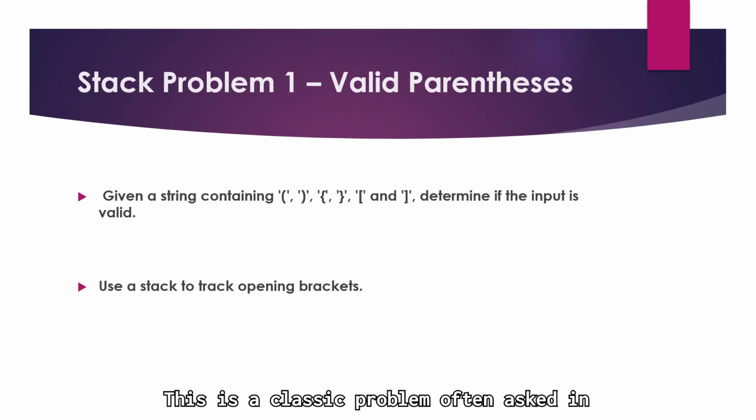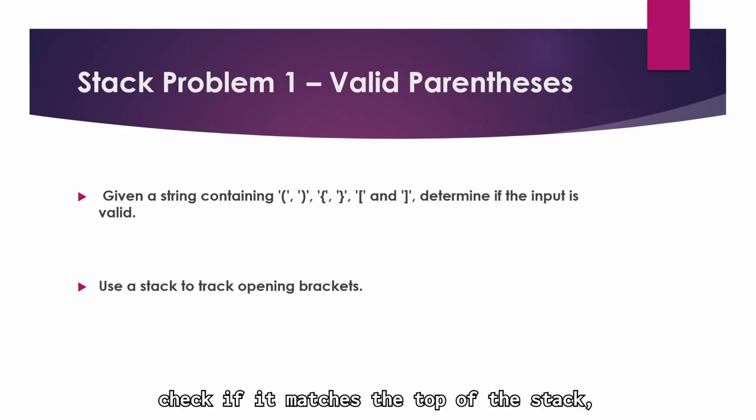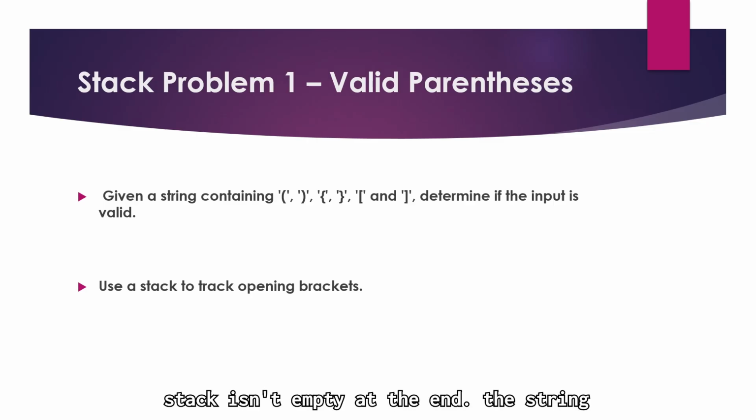This is a classic problem often asked in interviews. The challenge is to validate whether a string of brackets is correctly nested and closed. We use a stack to store opening brackets as we encounter them. When a closing bracket appears, we check if it matches the top of the stack. If at any point it does not, or if the stack isn't empty at the end, the string is invalid. This is a great demonstration of stack behavior in parsing problems.